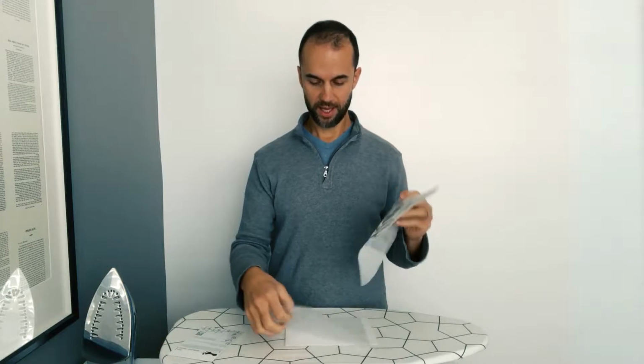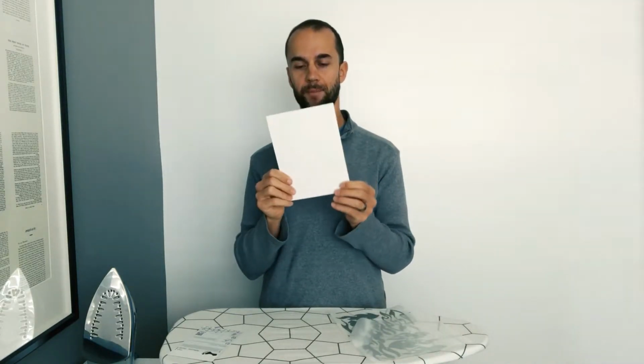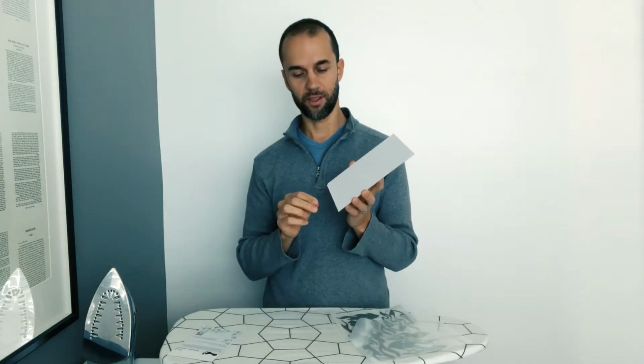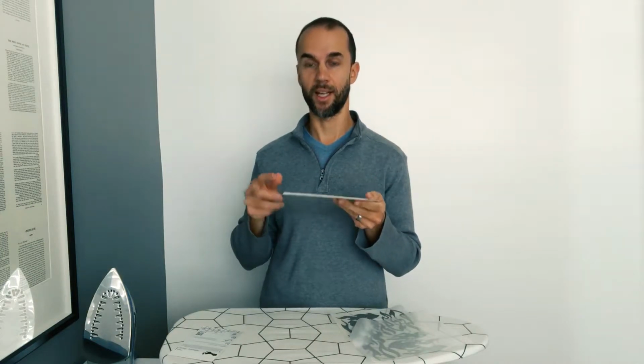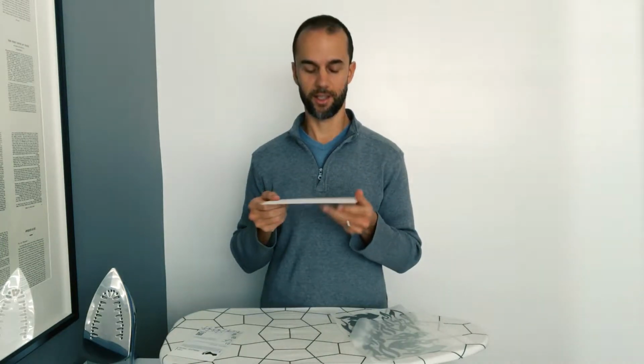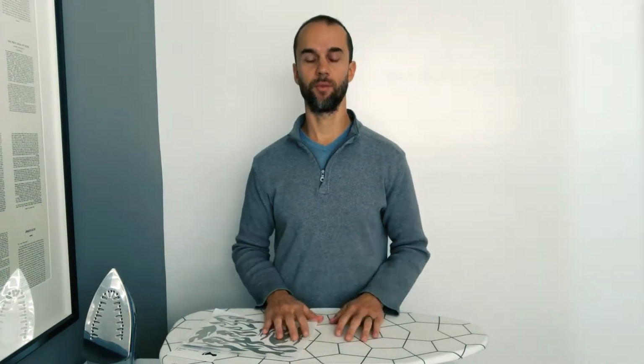Also included is some silicone coated film, and then we also have a backer, I call this a backer board. It's a piece of cardstock that can be used to raise up the area that you're hitting with the iron so it doesn't damage the outside fabric. You cut out and make a pedestal for it. So that's what's in the bag, and then in order to do this, get all your supplies ready.